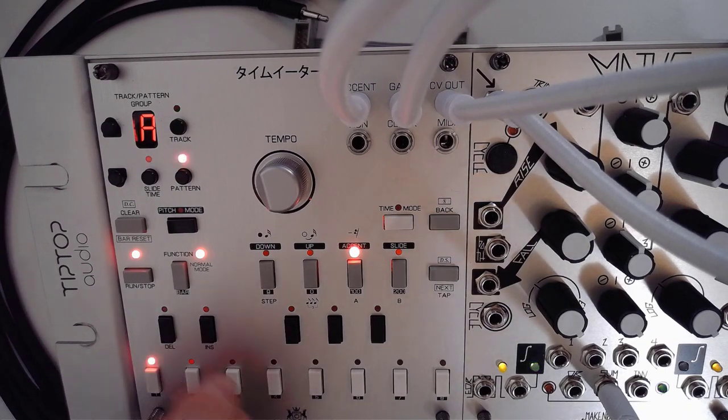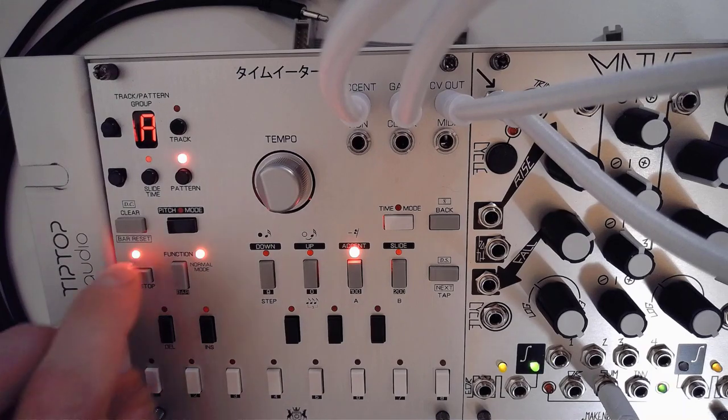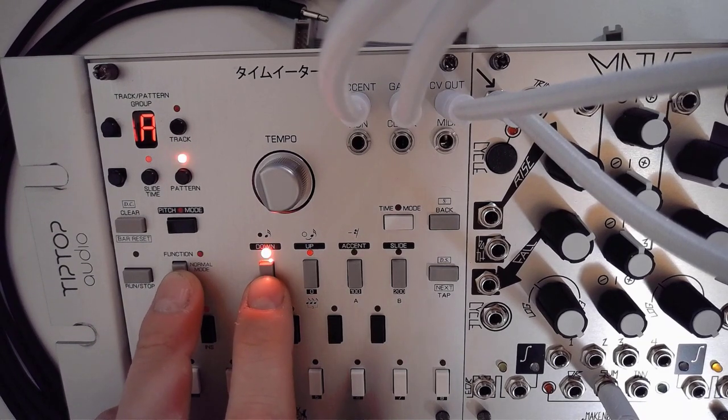That's great, right? So how about we stop this, and we're just gonna do something random, right? So I'm gonna set it to 16 notes. 1, 2, 3, 4, 5, 6, 7, 8, 9, 10, 11, 12, 13, 14, 15, 16.